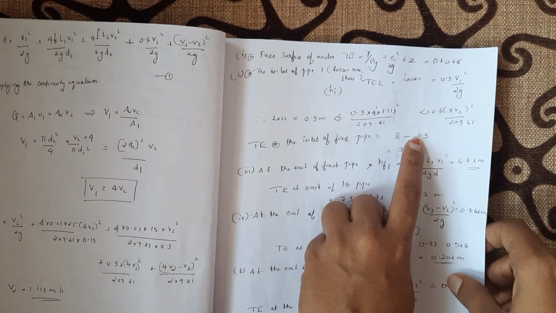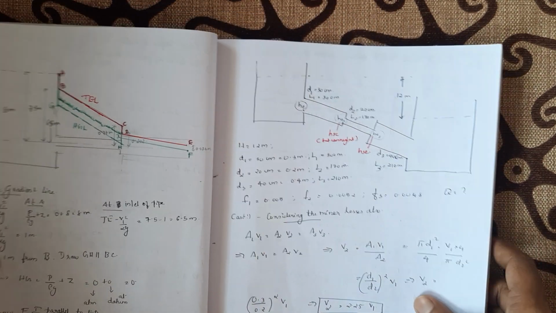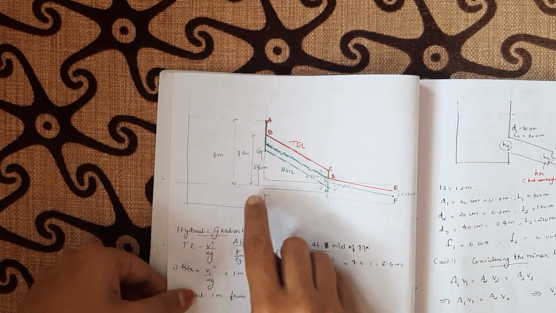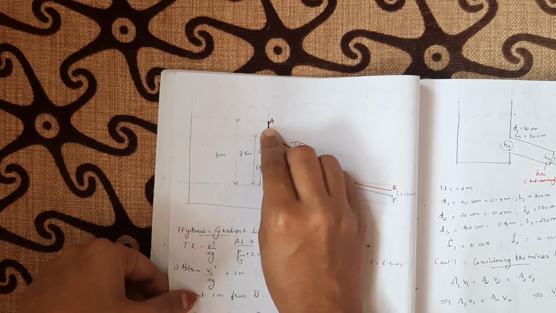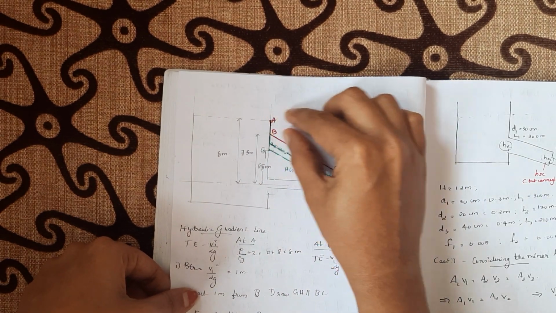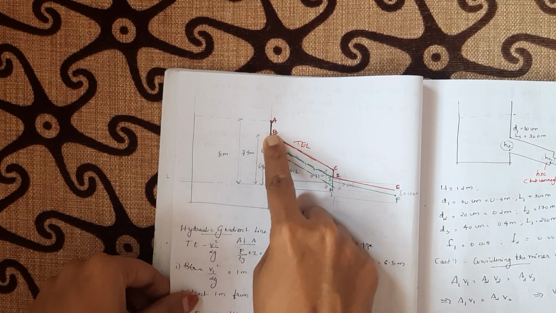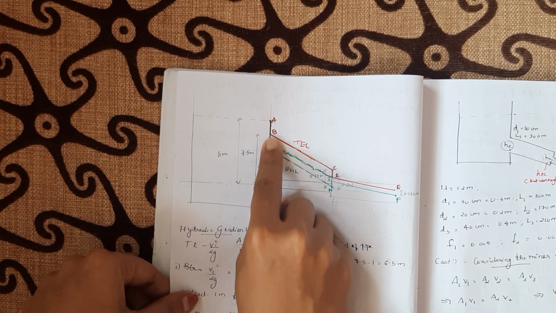That is, there is a drop of total energy. Now we have to mark that also. Here I have marked, from the center line, it is 7.5. So there is a small drop of 0.5. So this much is the loss. 0.5 is the loss. And mark it as B. This will come at the inlet of the pipe, isn't it, at this point.